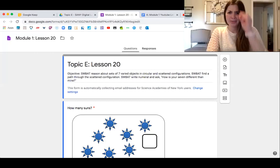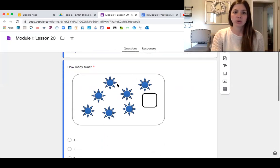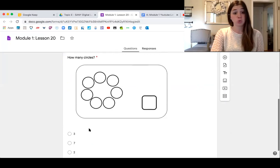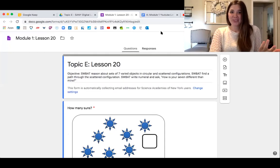Let me show you your problem set now. This is a quick math lesson — a real quick one — because you guys are seven pros, you're so good at counting seven. You're going to count the number of suns and then choose how many. Count the number of circles and choose how many. Remember when you are counting, it is so important to identify a counting path first — make sure you know where you're going to start counting and where you're going to stop counting, so you don't make the mistake of counting around the circle and never stopping.